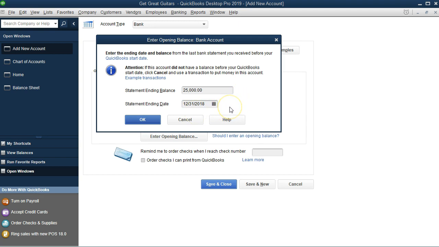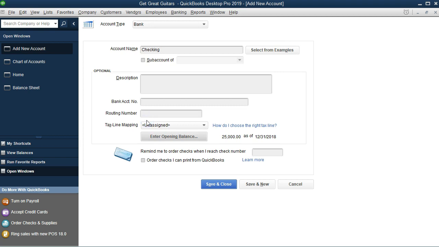And so that's what we're going to put it in there as of, so that all the messy stuff QuickBooks has to do to make this work, because we only have one side of the journal entry here, QuickBooks is going to make the other side work. And we'll view that. After we enter these balances, we'll see what QuickBooks is doing. But it should be correct as of the date we start entering data, which is January 1st, 2019. So I'm going to say OK. And that's going to be the checking account.